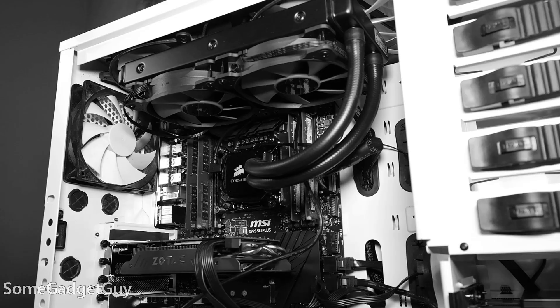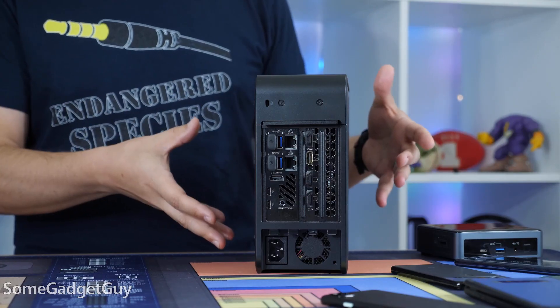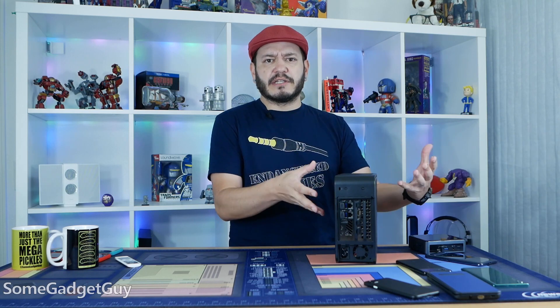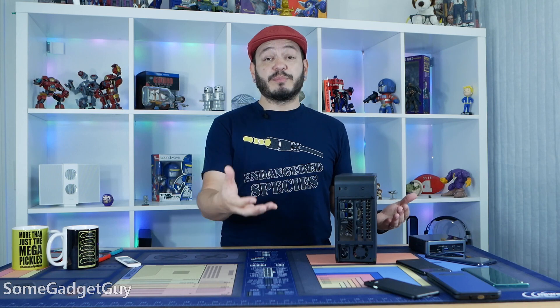I do have a few concerns. One of the joys of building a PC is the ability to upgrade over time — recycle a case, swap in new components. I ran a Frankenbuild for over a decade out of one old NZXT case. The promise of Ghost Canyon is that when new processors come out, we should get new NUC cards to upgrade the box. But this is the first iteration of that specific concept, and even though Intel 10th Gen is out, we haven't seen an upgrade path for this product line yet. I'd also expect upgrades to be a little pricey, since the entire computing solution is built into one slot, so upgrading a NUC would likely cost more than replacing both the CPU and motherboard of a mini-ITX build.